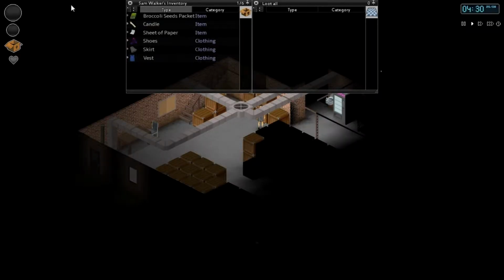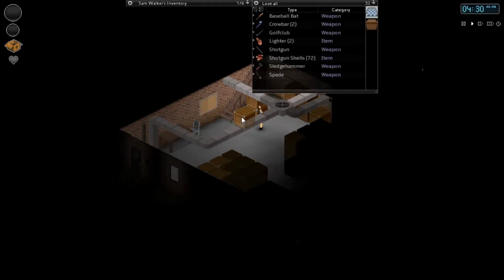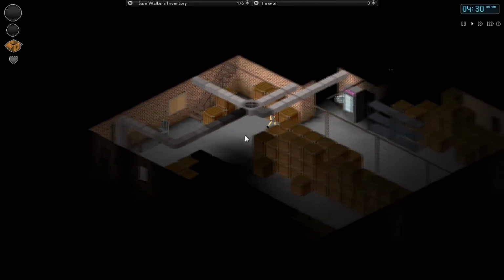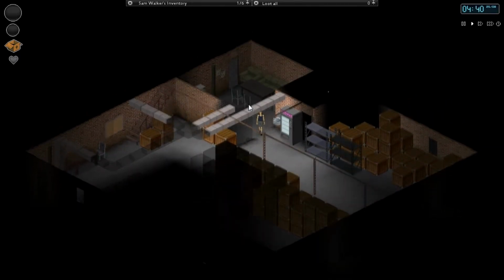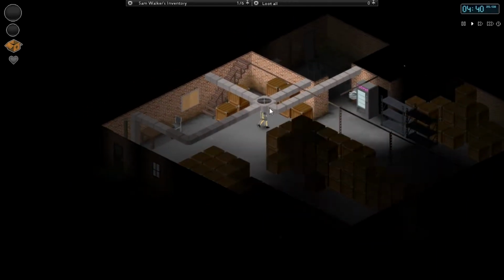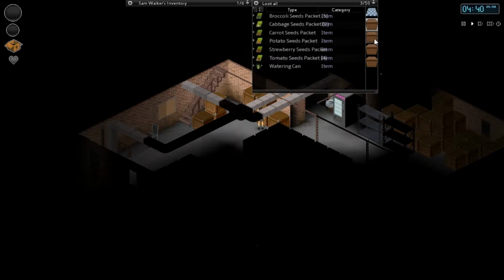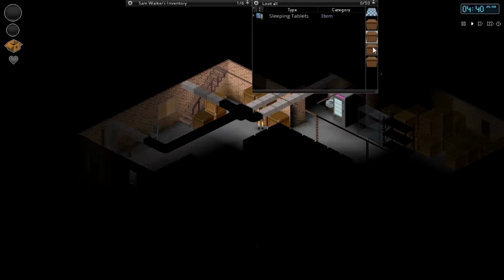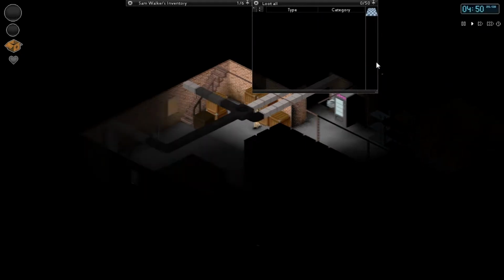Hello everybody and welcome back, and I've actually chosen the right character this time. And well, I'm still in the warehouse. I've worked out, had a drink, I've been able to sleep. It's night time still. But I went through and I collected up quite a lot of stuff. See, a lot of seed packets, sleeping tabs, flashlight, which is quite useful.